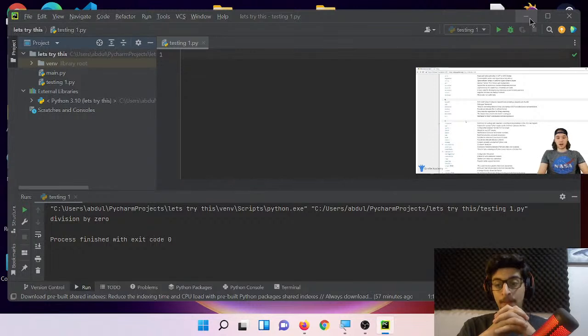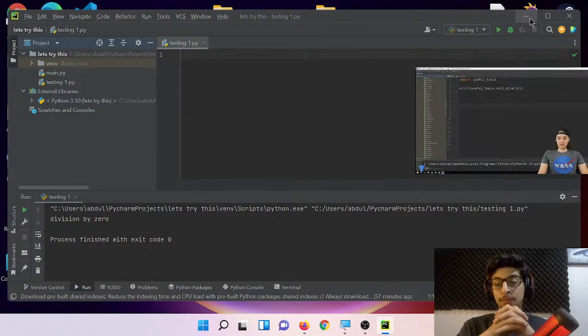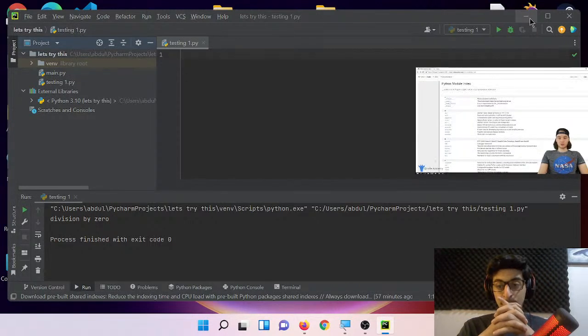So there's a lot of useful modules out there that aren't included in this list, right? They're not going to be inside of this lib folder by default. And what we can actually do is install those external modules, those third-party modules that don't just come pre-installed with Python. And I'm going to show you guys how to do that really quick.